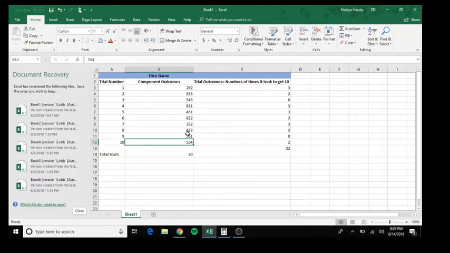And since there are 3 numbers and there's only one die, I chose to do 3 because I don't think you can get 10 with one number. So the number of times I used on here is the number of times that it took to get 10 with these numbers. That's why none of them exceed 3. So as you can see in the first trial, it's 2, 6, 2, and I chose 3 because 2 plus 6 is 8, plus 2 is 10. So that's why it took 3 times to get to number 10.